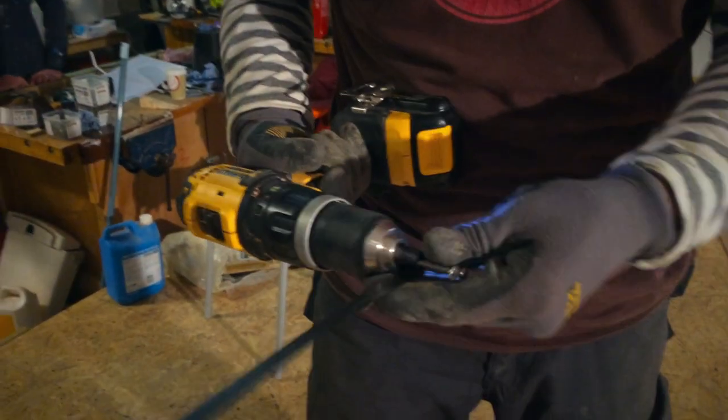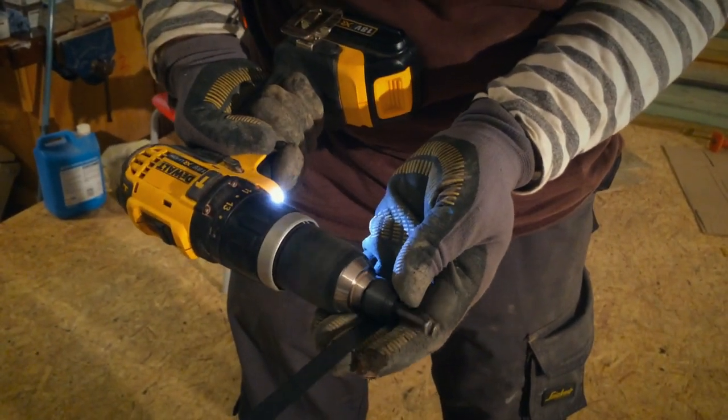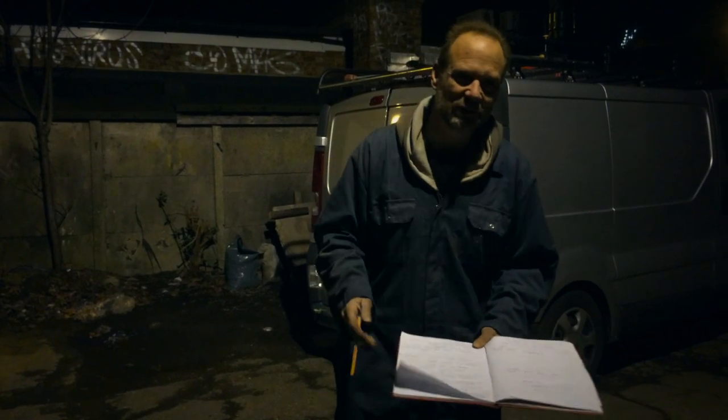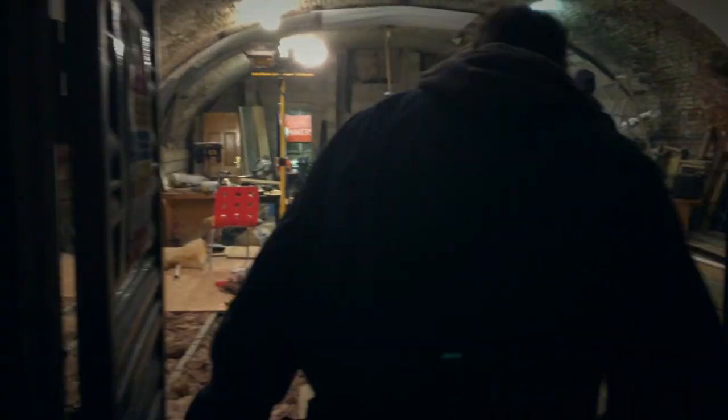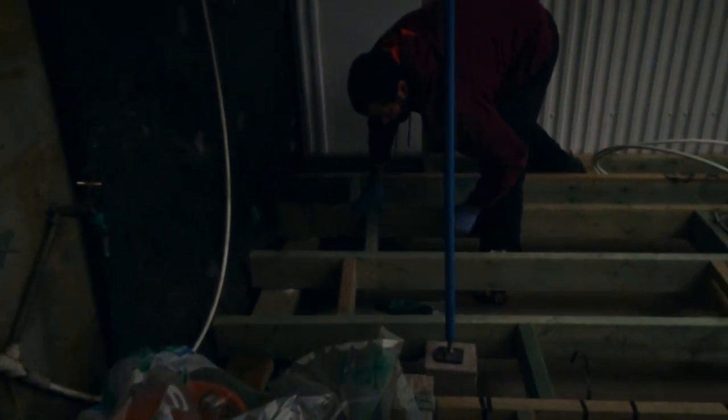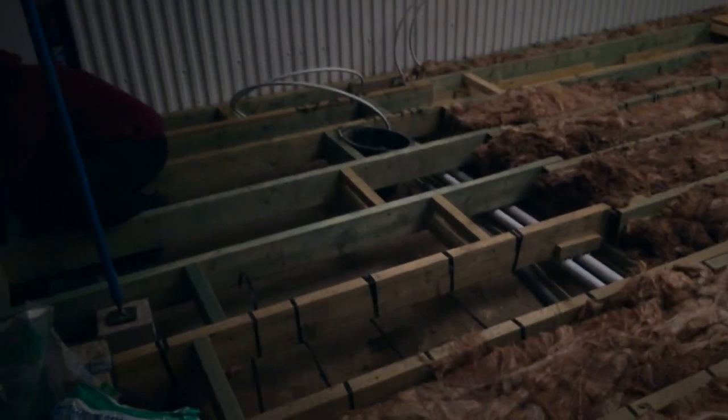Hello Darren. What are you doing? We're rolling up strapping to make easy rolls for unrolling underneath the joists. How are you doing that? With this — two nails wedged into the end of a drill. On the other side, say hello to YouTube. As you can see, Sally's over there working in the corner getting in the last of that floor structure, which looks fantastic. Then that will have these pallet packing straps in, insulation, and we'll drop the whole thing down on the bed.